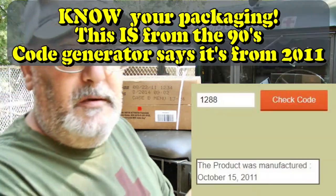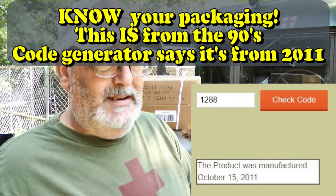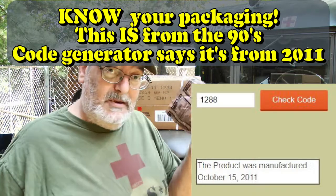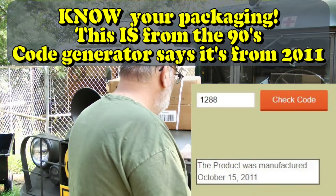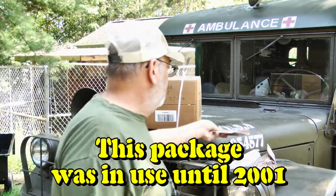And according to the new numbers, this would be 2021, and it's not. So it's at least 10 years old. But you need to know that when you buy it. If you don't get the case with the main number on it, you're not going to know.